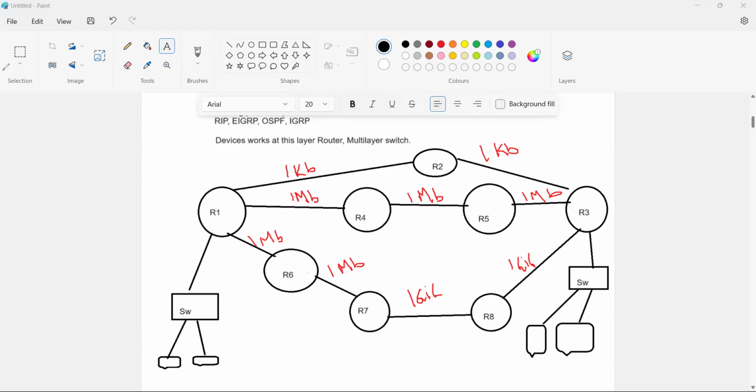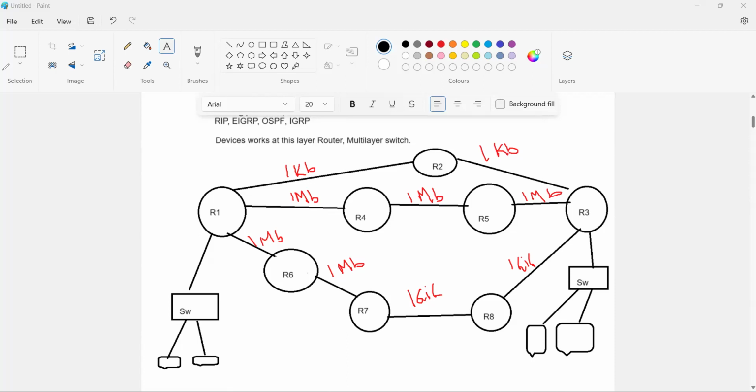Good. But see, for RIP, it will be 1 kbps, 2 kbps, 1 mbps, and it won't bother about that. Just how many hops away, it will send packets only with the help of that route. So in RIP, it will select R1.